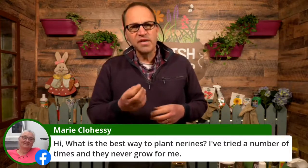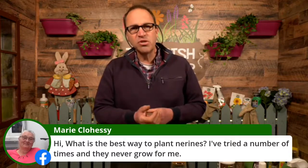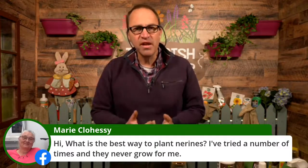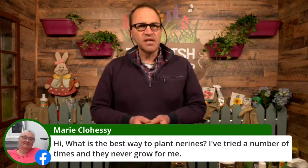With the nerine, I'd have nearly the top of the bulb showing. So maybe that's where you're going wrong, Marie. Maybe you've been planting them too deep in the past. I love the nerines. They give those lovely pink flowers at a great time of the year, because it's later than when a lot of the other summer flowers are going over. The nerines are just starting.